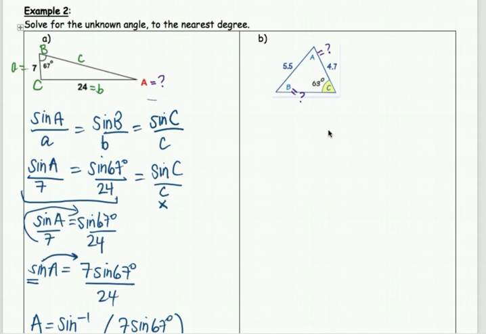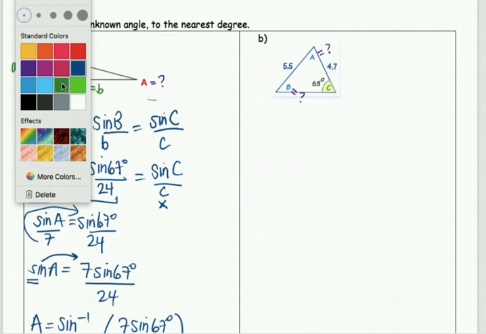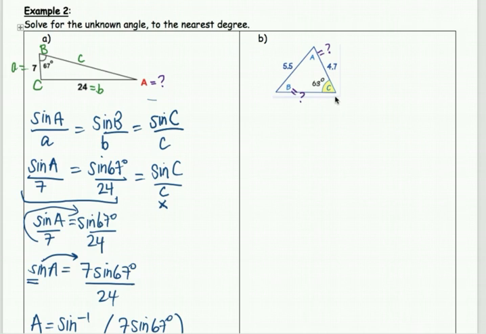We have a couple of sides missing here. So we have to find them both. Doesn't matter which one you find first, but let's get everything labeled. Okay, so again, the C's in here, but if you want, you can put it out here. Angle C is looking at little c, so this is side C. Okay, and then angle A is looking at little a, angle B is looking at side B, like that.